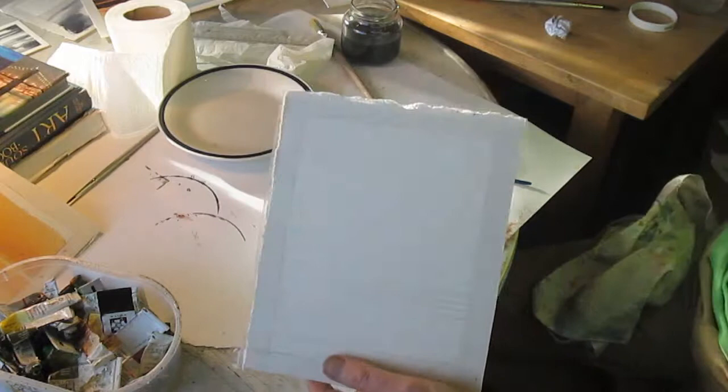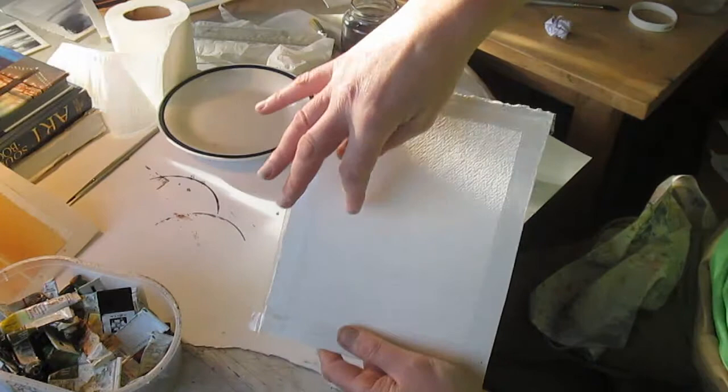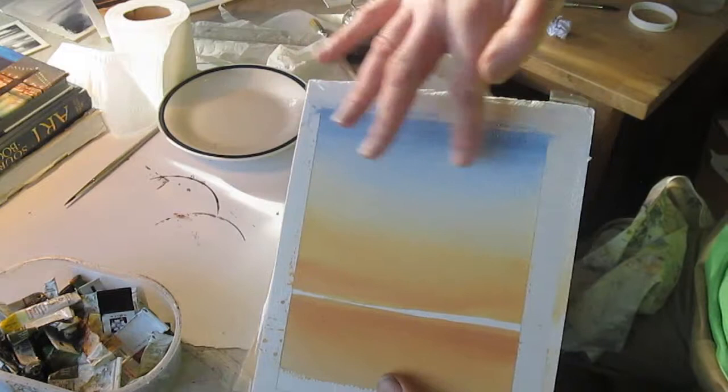You saw me put the wash down when I was working on this dark wash. We're going to, it's going to be no more complicated than that dark wash, except we're going to have two colors: the yellow and orange melding into the blue at the top. That's called a variegated wash.